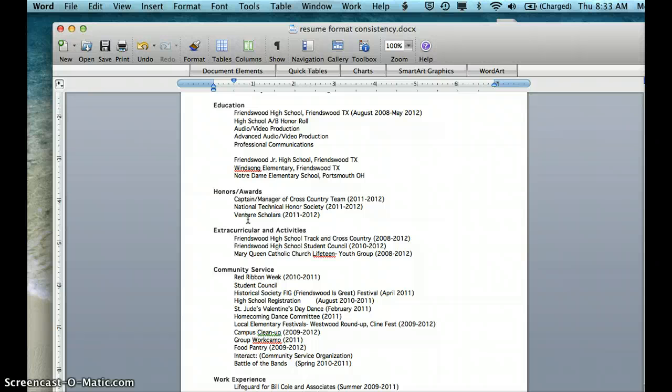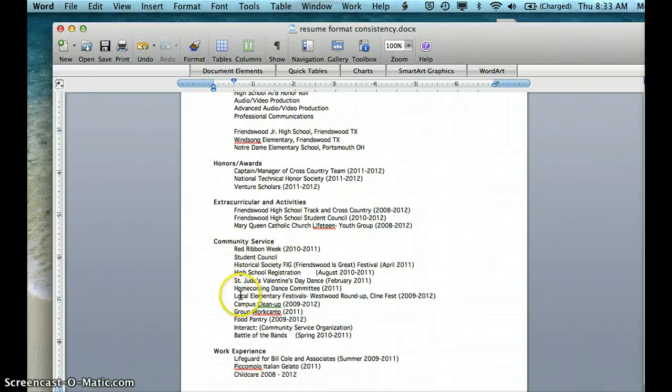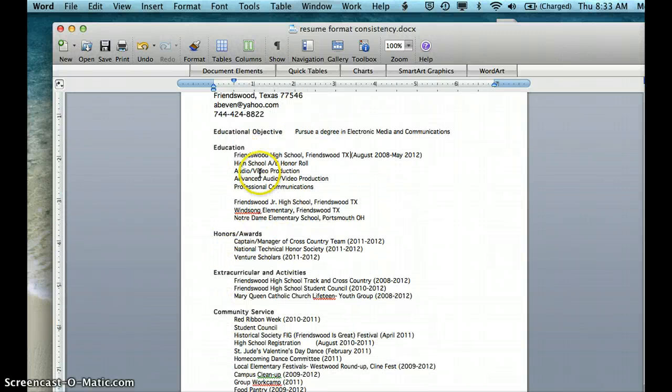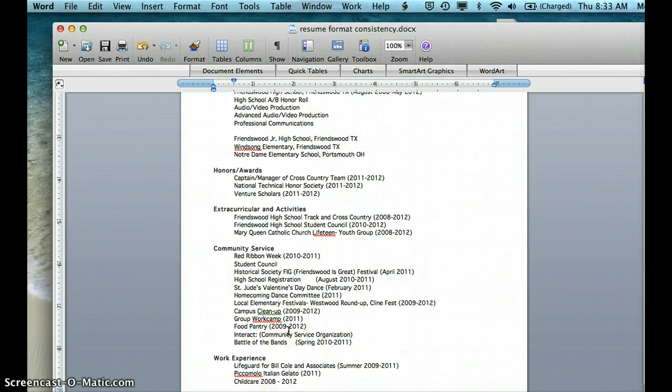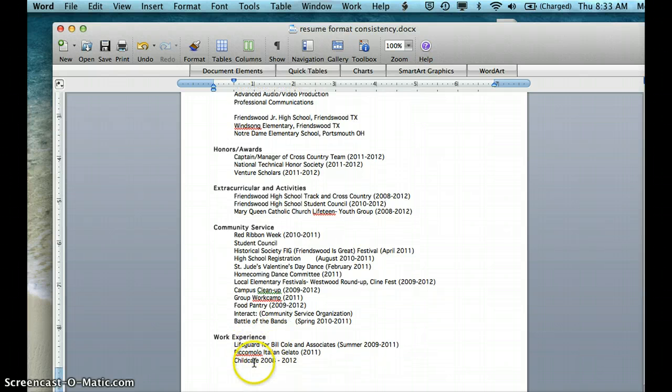Well, that was the only entry in that category, and it made him look really, really lame. Like he hasn't done anything else since third grade, and it was a spelling bee. She had a lot of community service, but these fields, you can choose whatever those are. If you don't have a lot of community service, don't put that. And work experience. Okay, so that's one.